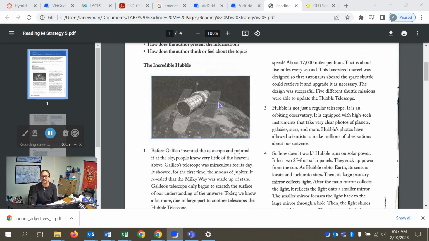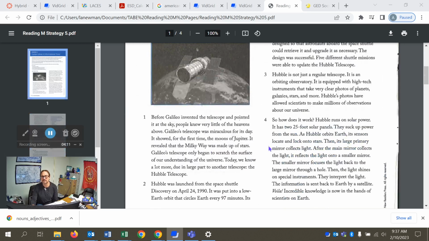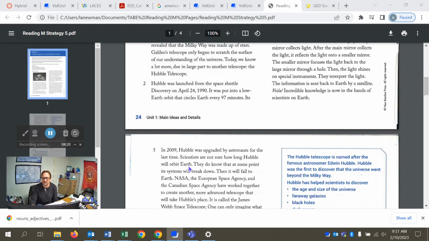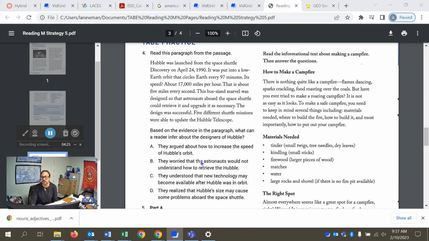In our first practice reading here, we have a picture or a photograph, maybe it's a diagram of the Hubble telescope. We also have this little sidebar here that's got some bullet points. So when you start reading here in a few minutes, make sure that you're also looking at the visual information. Headings too, this heading, The Incredible Hubble. I don't see any other headings in that particular passage, but in the following one you're going to have some headings and lists. These are considered text features as well and can really orient you in the text, tell you what that particular section of the text is about.